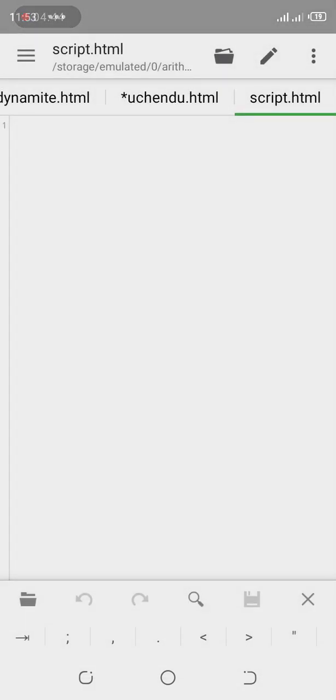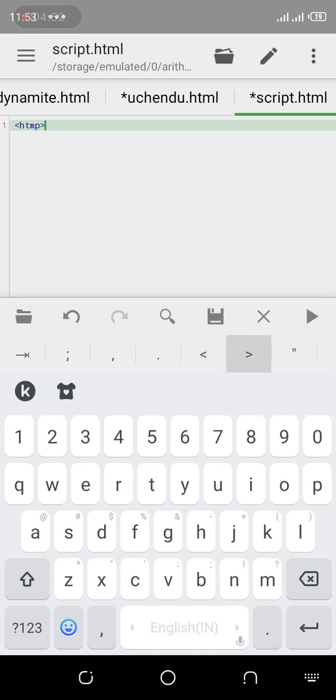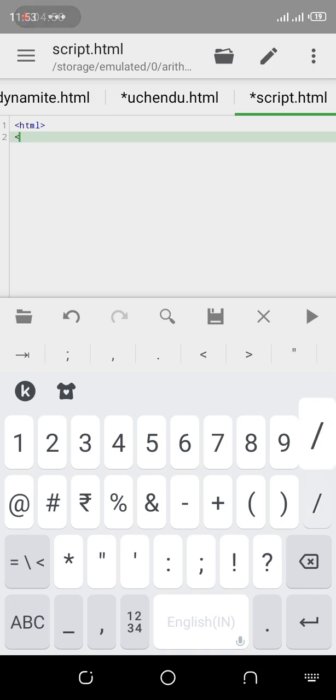You open the script.html. Normally, coding with JavaScript, we'll start with our HTML tag. We open our HTML tag here and close our HTML.